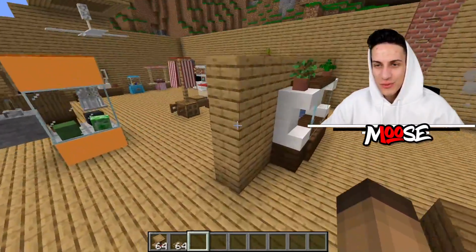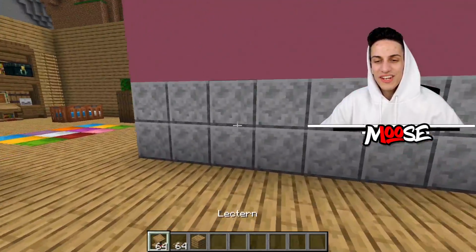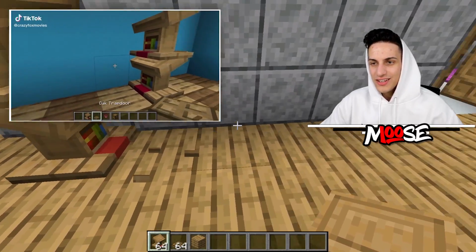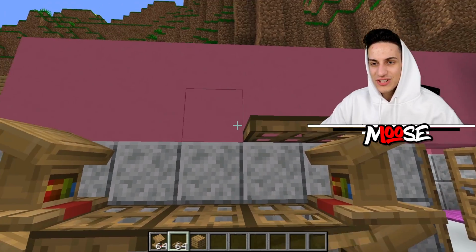All right, so we're gonna need another wall real quick. We gotta put a wall somewhere over here. Or even here actually works as well. But let's check this out. So lectern, stack it up, okay? So do a 3-block separation, and perfect. Put the trapdoors from the bottom, then trapdoors all over here.